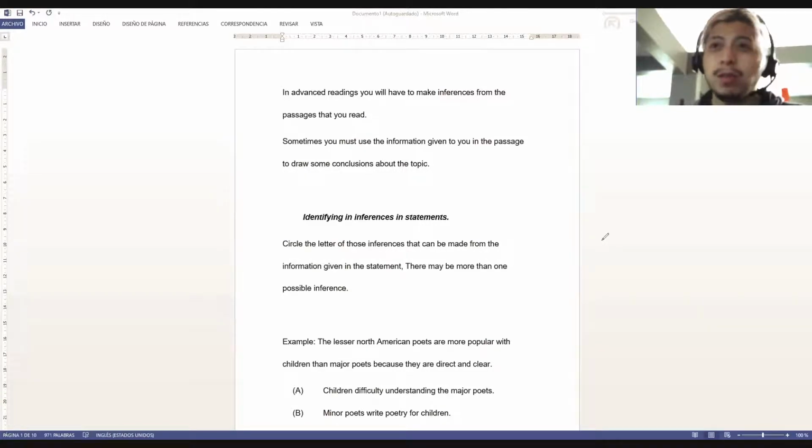An inference is, whenever you're reading, you have the words in the sentence, and those words are stated. When you state something, you have all the words and you can read them, and they are physically there. Inferred information is information that is not necessarily written there. You're not going to be able to just look at it. It's not physically written on the exercise, okay? You need to understand the context, you need to understand the sentence, and then you can draw some conclusions. You can get to your own ideas.